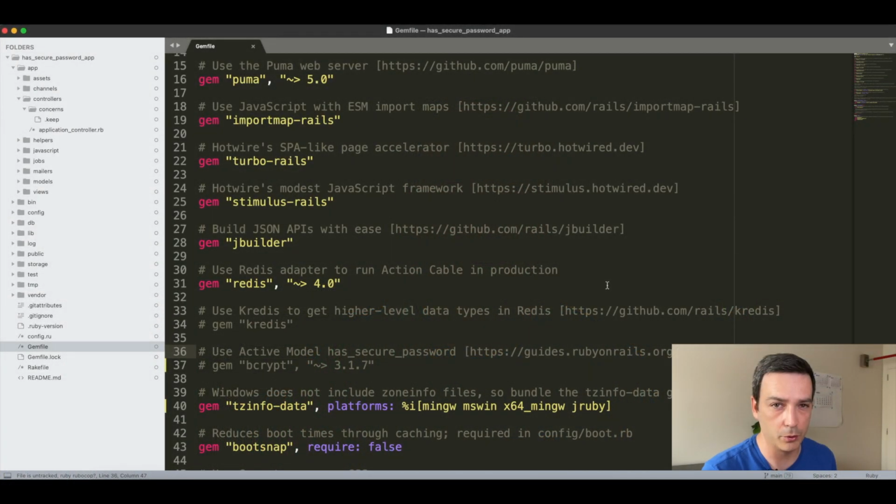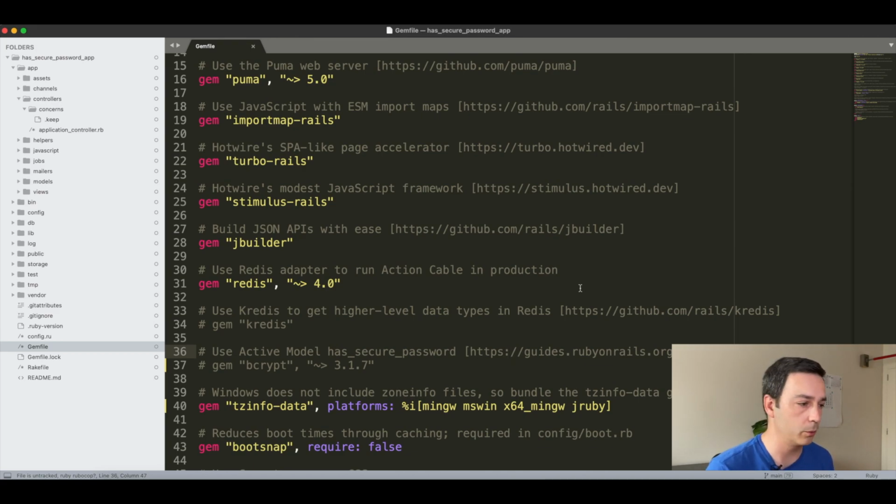So let's see how you would use Has Secure Password in a typical Rails application. Has Secure Password has a dependency on bcrypt, which is the algorithm that it uses in order to encrypt the passwords. Fortunately, Rails applications already have a placeholder in the Gemfile for bcrypt.